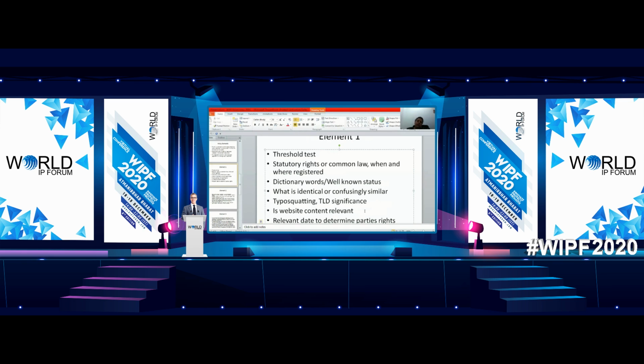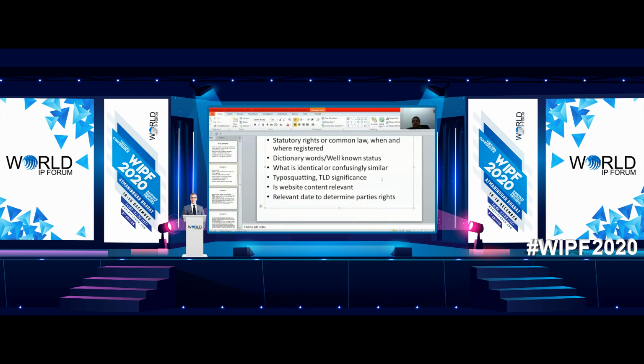Website content, typically what happens is if the website under the disputed domain name is also pertaining to a similar line of business as that of the complainant, it becomes an added factor which adds to the confusion, but that is not necessary in the first element. As I had mentioned, the relevant date to determine the rights of the parties is when the complaint is filed.